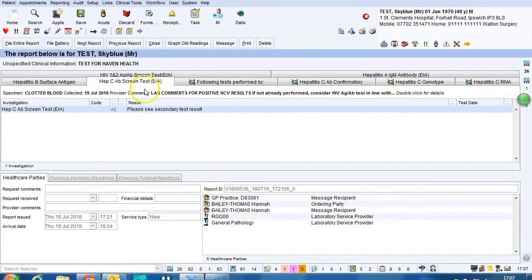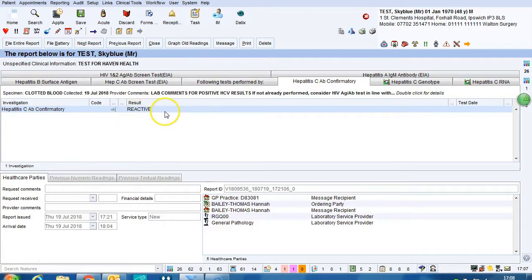So I always double check. Hepatitis C, please see secondary test result. That's not normal. That's not 'not detected', is it? That's a different result, so we'll come back to that. And the lab comments have written some stuff up here. Why they've written why he performed the test, I have no idea, that's completely irrelevant.